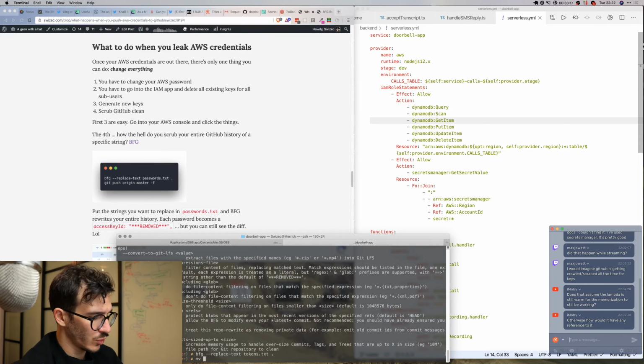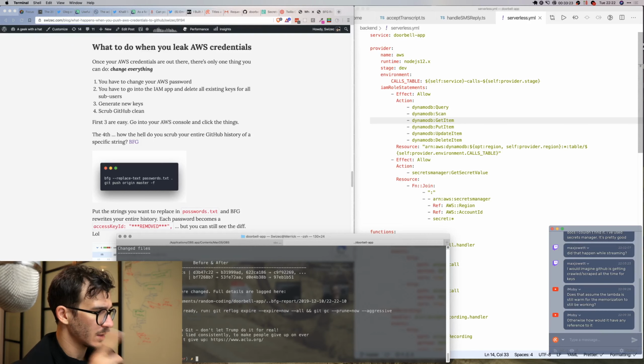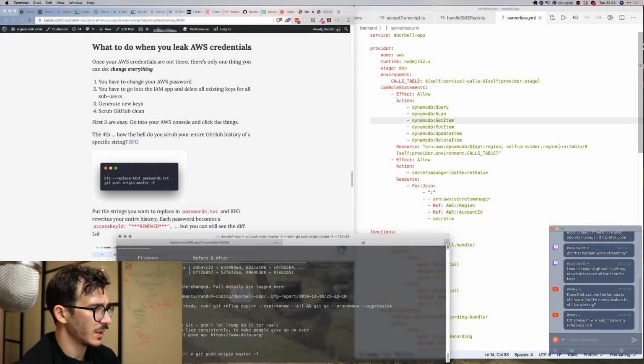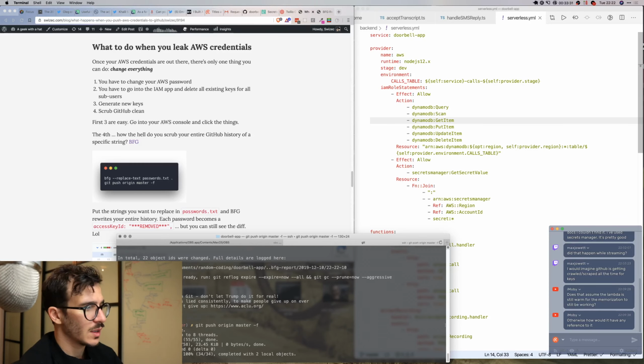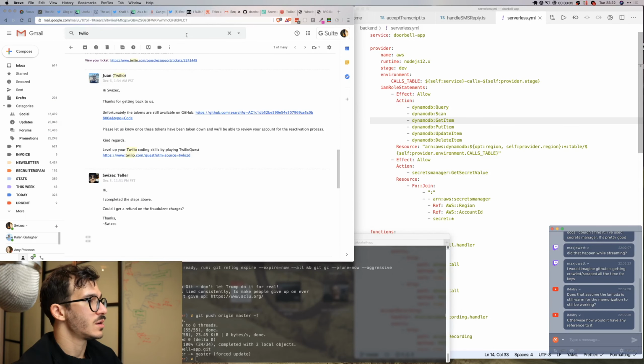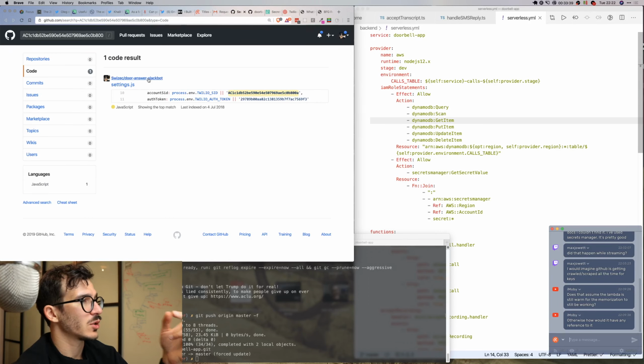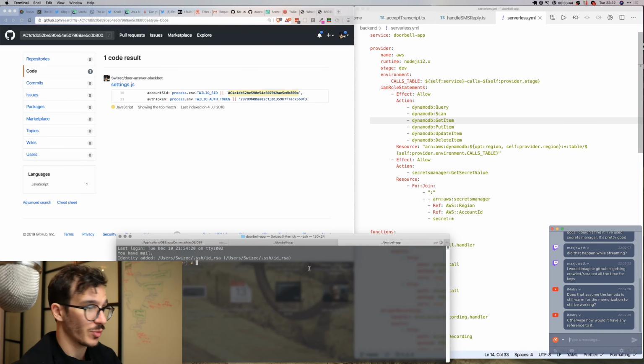Okay, move backend tokens to dot, run BFG again, and voila, it scrubbed everything. Now I can do git push origin master -f. And when you try this thing now, bam, it only finds it in my very old repository. So now I have to go to my very old repository that is from a long time ago.